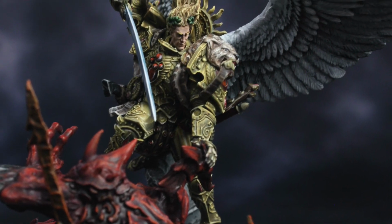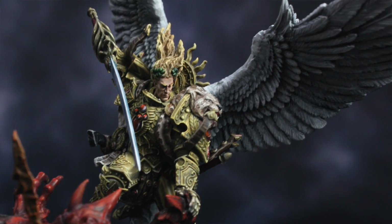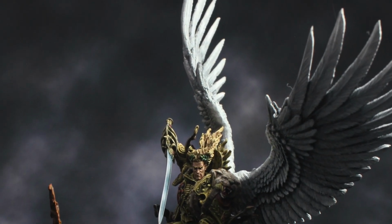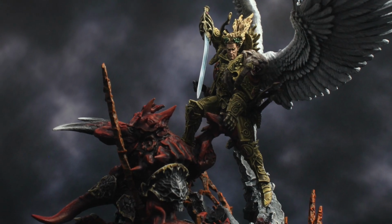I think he looks dope. I really love the sword, love the basing. It's just an incredible piece in general, and hopefully you guys will enjoy it or like the images here. And hopefully Wheels will enjoy it and find some use for it on display and or on the tabletop.